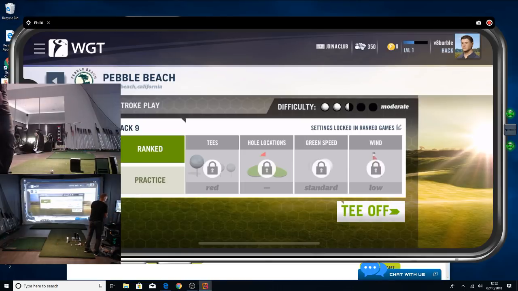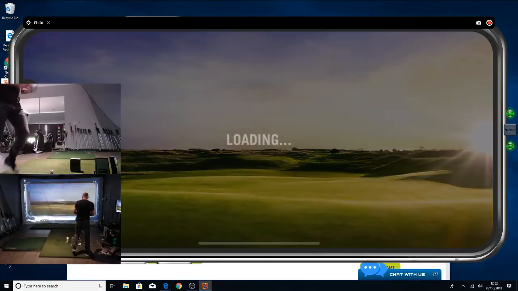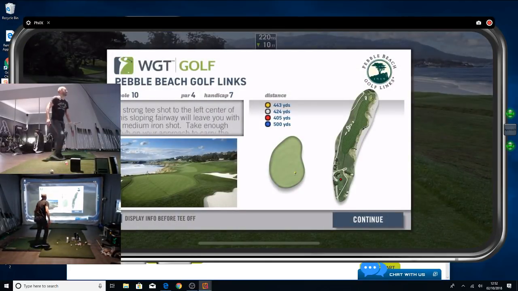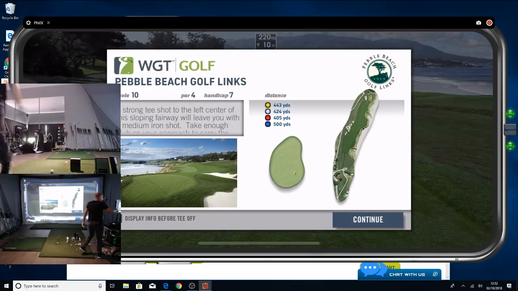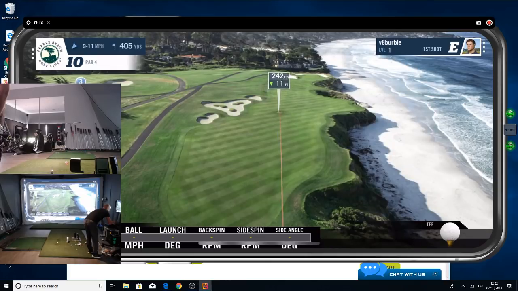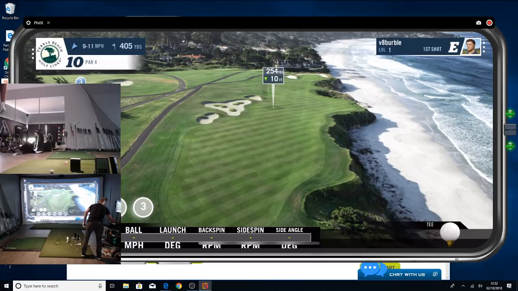I'm not going to spend too long on it because people won't want to. There's some funny distortion on the sounds that come through. That's because of the AirPlay. It shows you the info of the hole, strong tee shot, where you want to be. I must admit, I do like playing Pebble Beach. If you click on the map on the left, it gives you the ability to flick the camera around. You can click and think, okay, there's my target, 250 yards. I'm not sure I'm going to get there, but we will give it a good go.